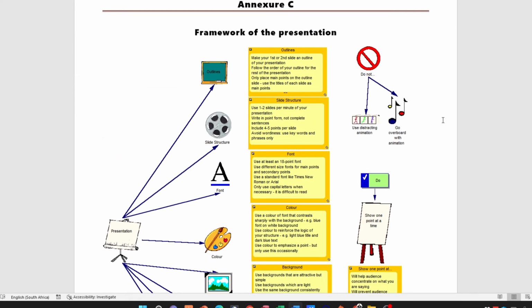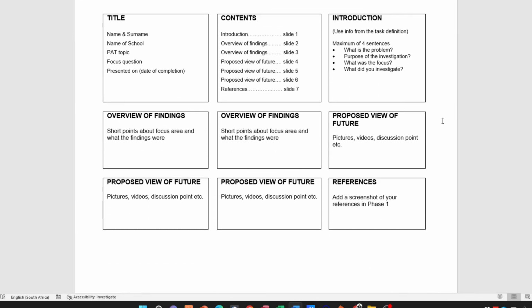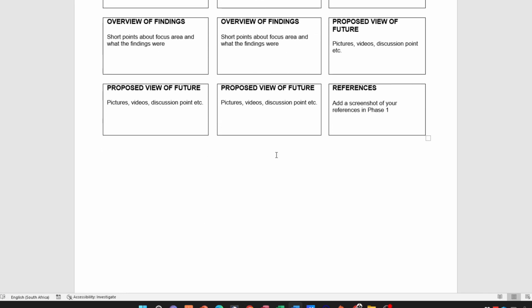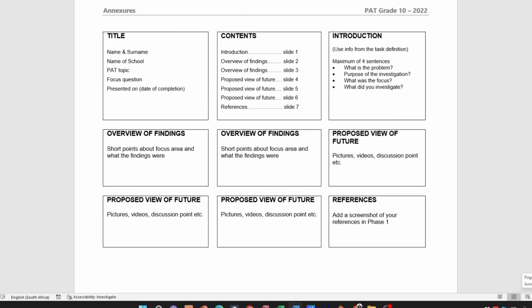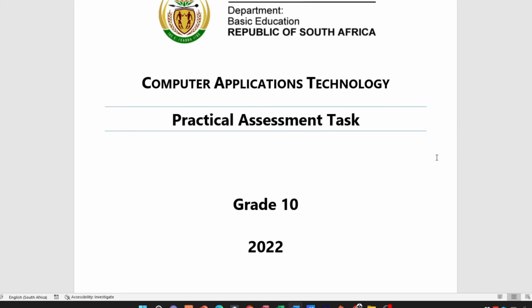And there they give us a framework for the presentations as well. And yeah, that's about it. Here's a very nice breakdown of what your slides should look like in terms of their structure. You'll see there's your title, your contents, intro, overview of the findings, etc. So guys, everything is here to just do the absolute best that you possibly can with regards to your PAT.